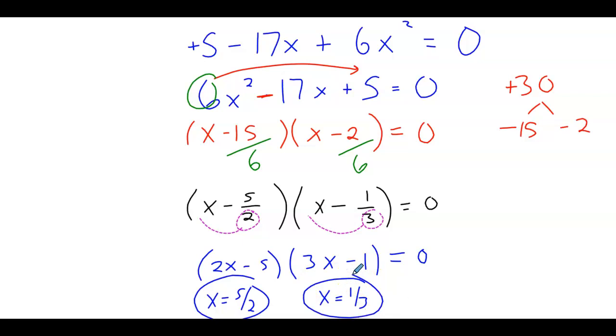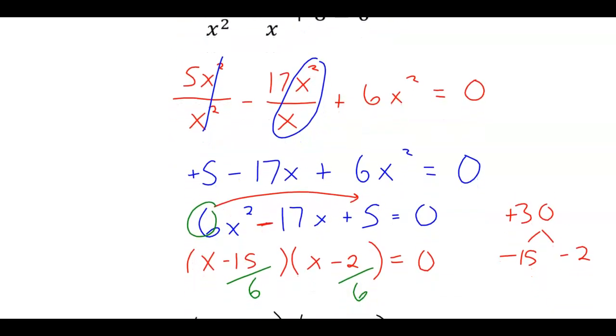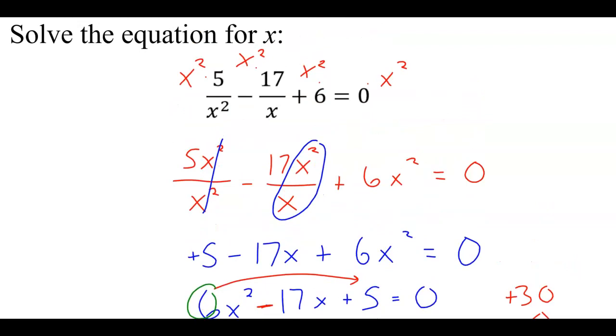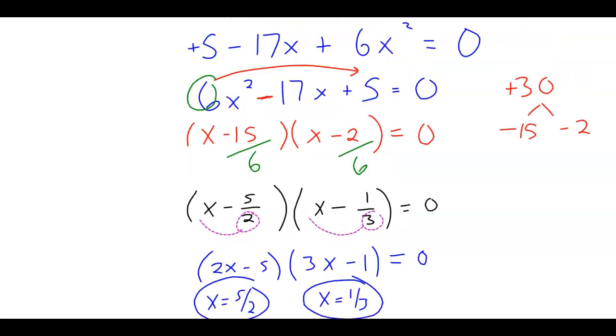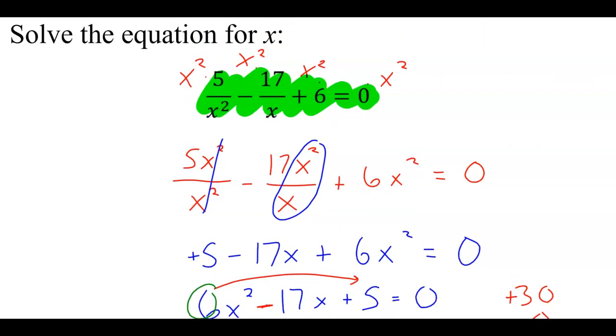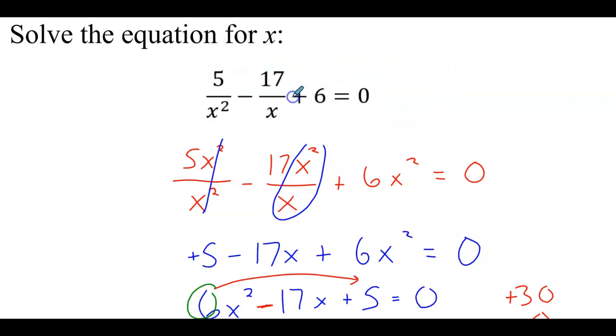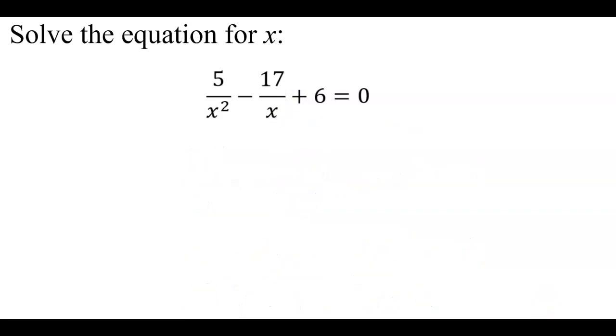Okay. Now you could check these if you wanted. You can plug them back in to the original problem. The only thing you have to worry about is that sometimes you'll get an answer of 0. So if you ever got an answer of x equals 0, you have to take a look at the denominators, or really in any case, with any time you're dealing with a variable in the denominator, because you can't have 0 on the bottom of a fraction.